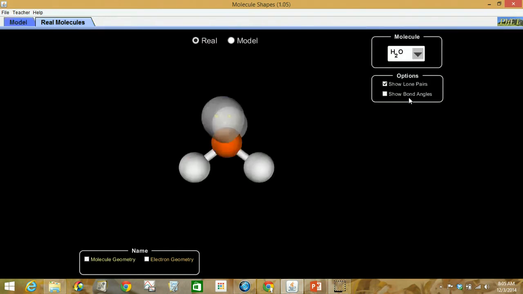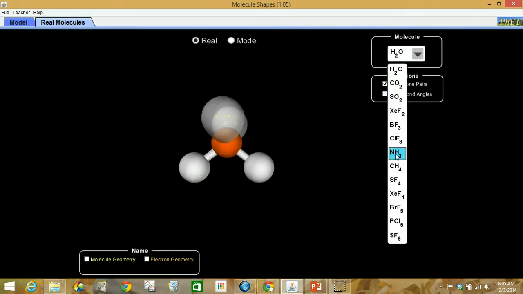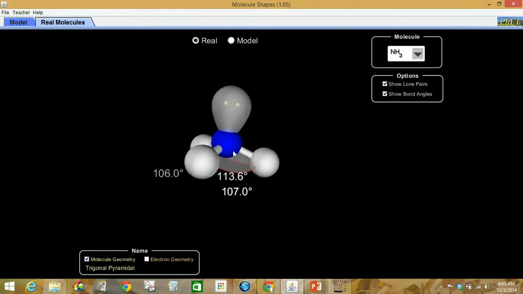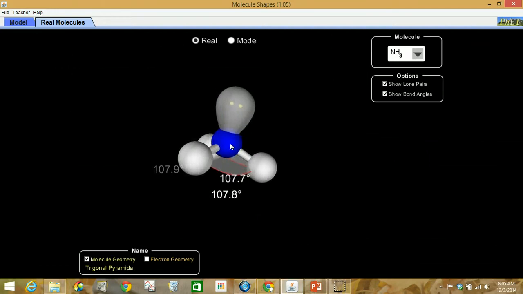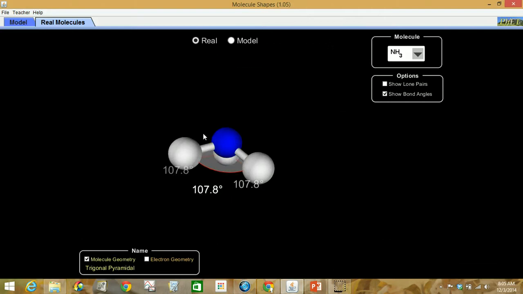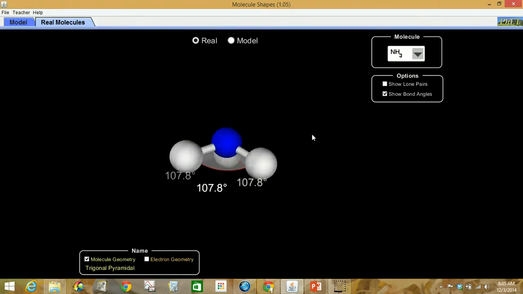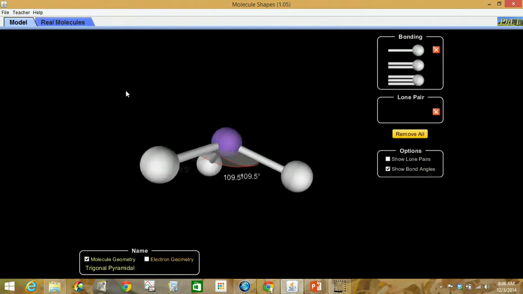So if I just show you an example of this real quick with a real molecule, for example, this one. Notice the bond angles, 107.8. So this happens to be for ammonia, which is an example of the trigonal pyramidal geometry. And so this non-bonding pair is actually repelling these bonded pairs a little bit further, and it pushes these legs a little bit closer together. And again, in real life, you wouldn't actually be able to see the non-bonding pair up there. You just see the shape that's been affected by the presence of that non-bonding pair. Okay, so going back to our table.